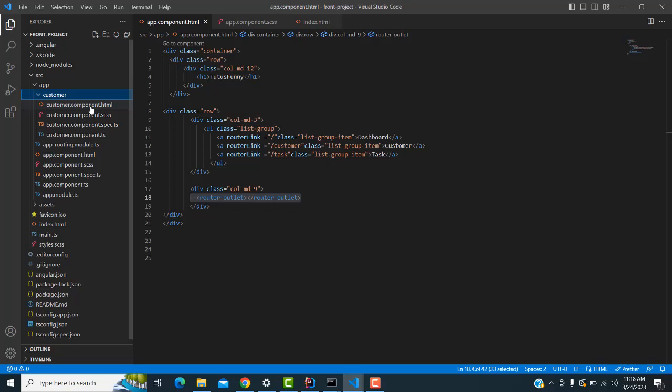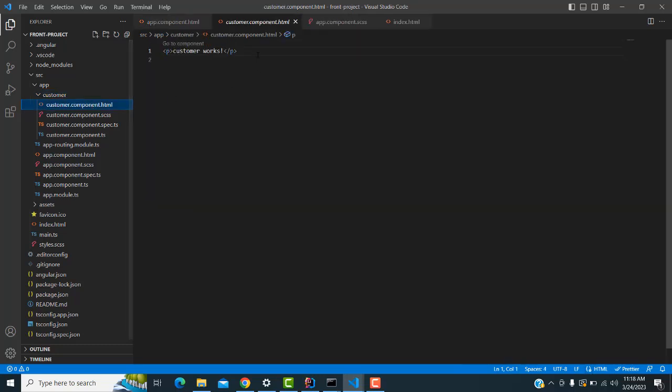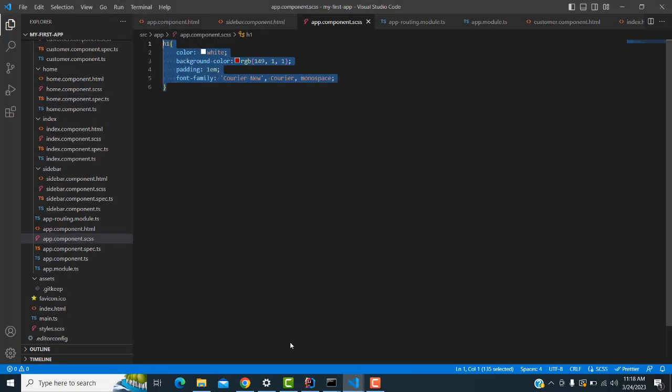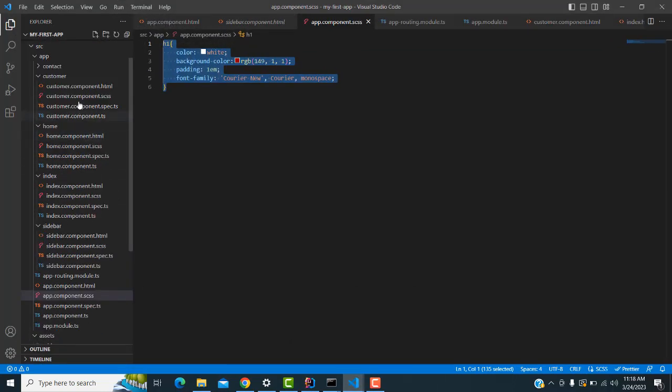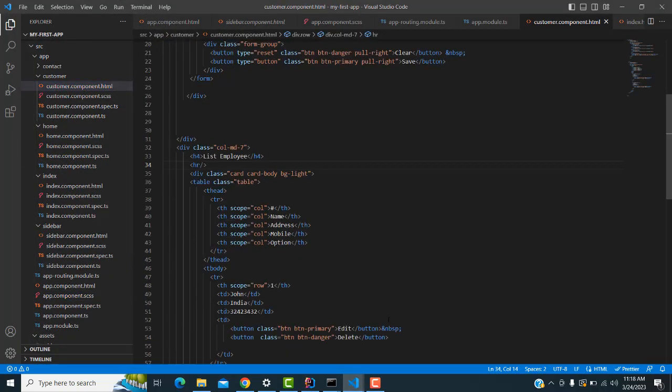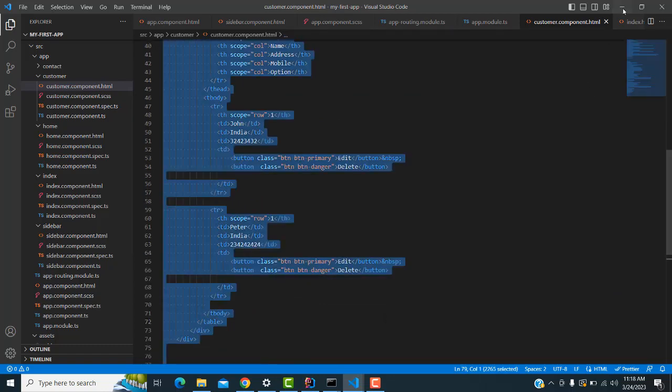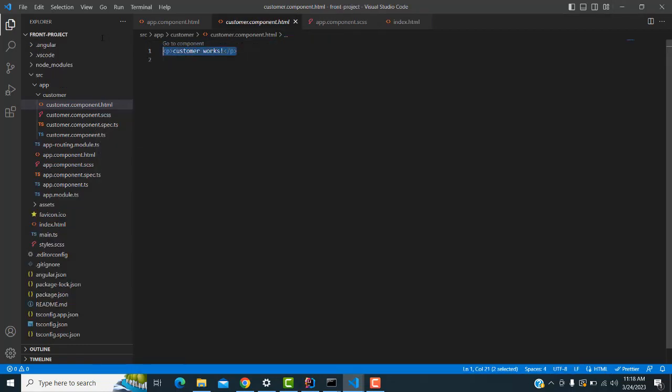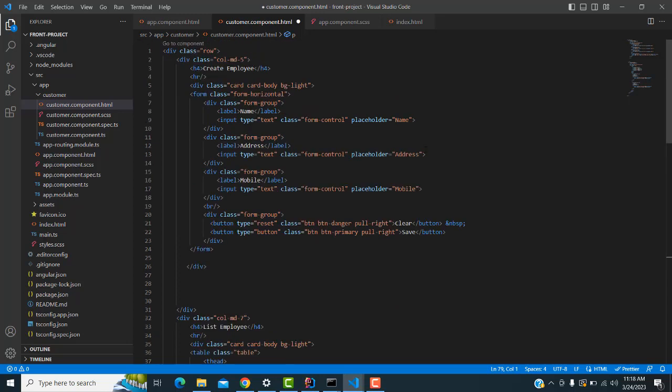Now in the customer component I am going to make the design. I already did the design, so I will paste it here. I have given all the source code. It is a very simple form design, a simple Bootstrap style.